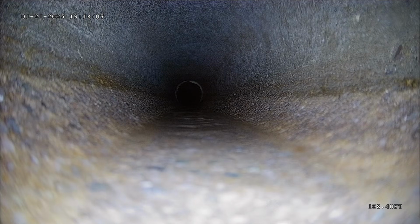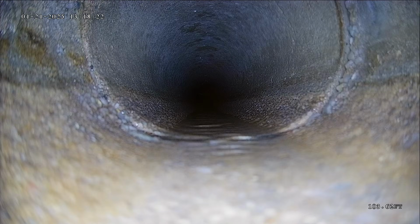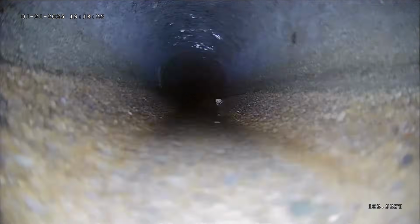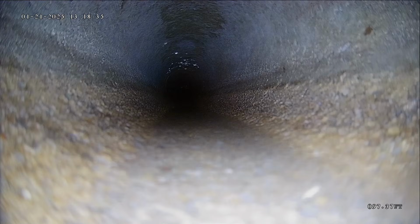Trying to figure out what type of pipe this is. It might be gravel cement, and it might be transite. Transite is a cement asbestos pipe, but usually it's a little more white, and it's not usually quite so rough. But the joints do look similar to transite. Does not look like clay. Certainly not cast iron. Not yet. You do have some cast, but we're not going through it yet.